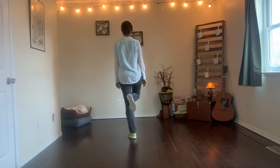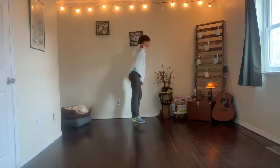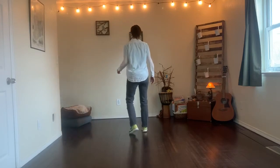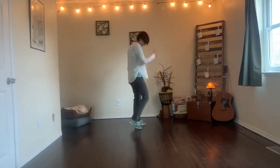Wait, on our left, here we go. Right, left, right, step on the left, turn to the right. Nice, do it again. Seven and eight. Right, left, right, step on the left, turn to the right. Nice.